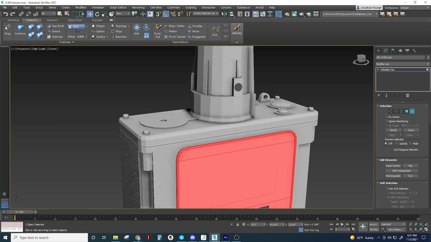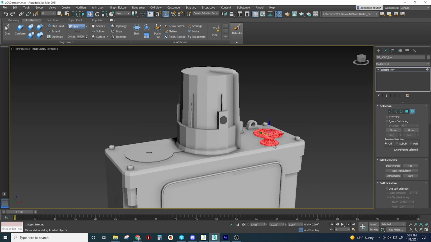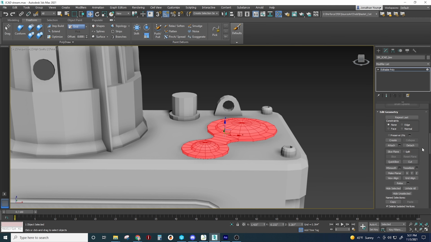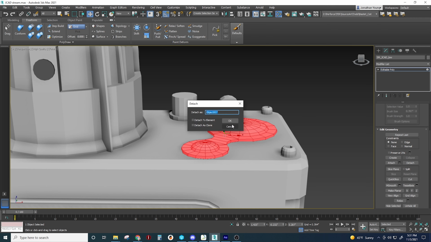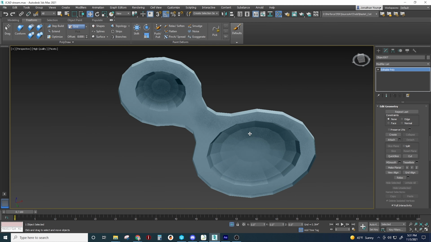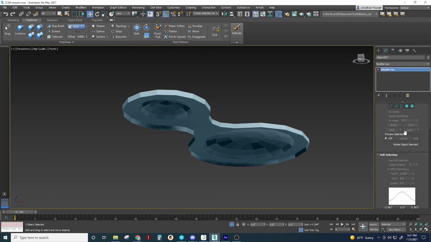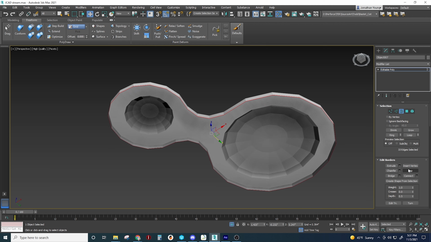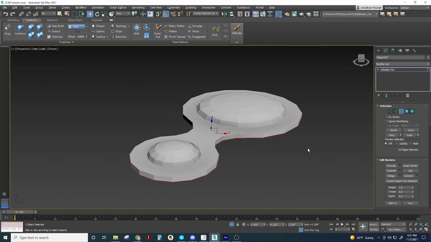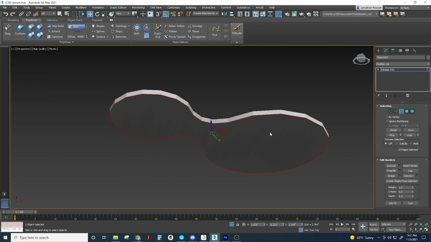So let's turn off the texture because it's getting confusing seeing it there. So just for example, how I would approach this piece here. So I'm going to hide. I'm actually going to detach this under my edit poly, edit geometry, detach. I'll just detach it to its own. Oops, I didn't do it right. There we go. And I'll isolate the selection so I don't have to hide everything. And so I can use my border and select border. I could try to cap this. This probably will work. Yeah, there we go. So now I've made this watertight. So there's a top and a bottom face.